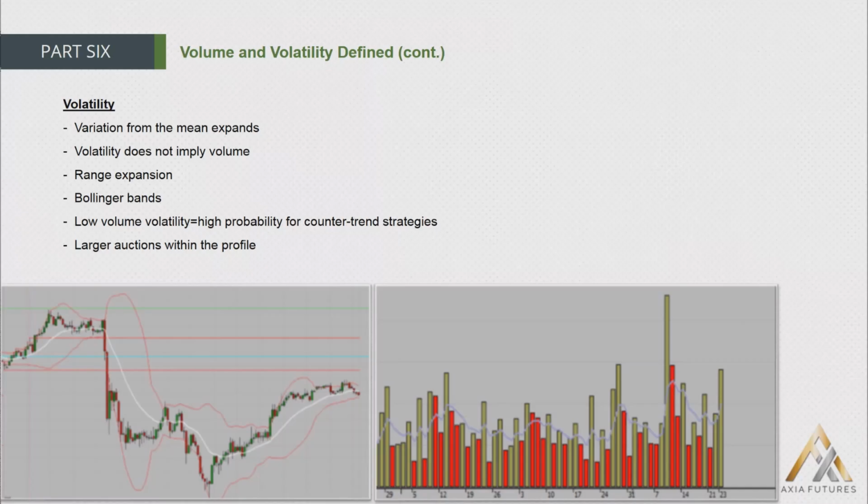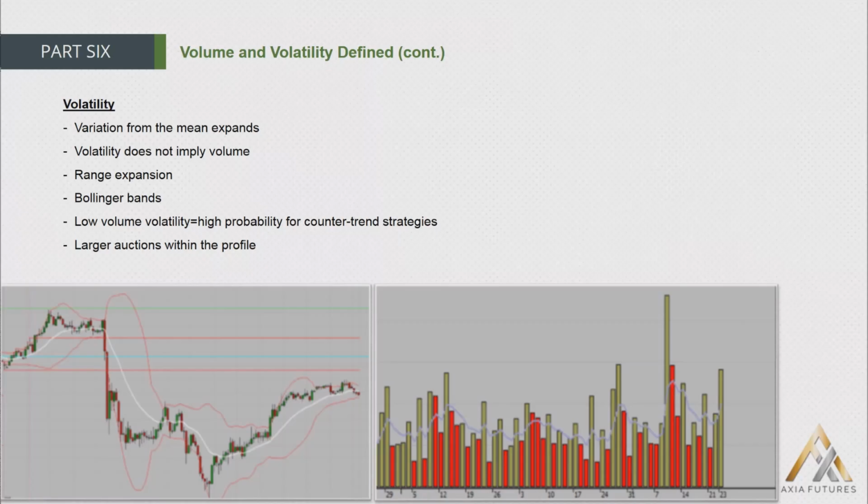As you can see in the second chart, that's just a basic bar chart illustrating the change in range. And you can see how the range, more or less, will average a certain amount of prices. And then all of a sudden you get these volatility spikes. The question you have to ask yourself when you get that volatility spike is, is it accompanied by higher volume? If it is, that's initiative, that's new business, and that's not something we want to be going against.